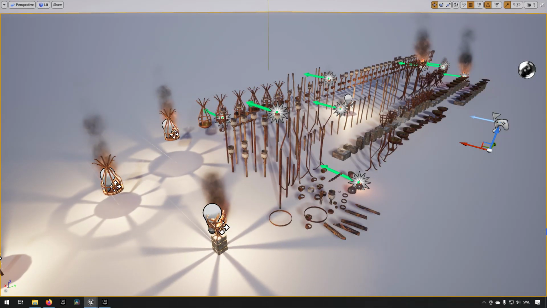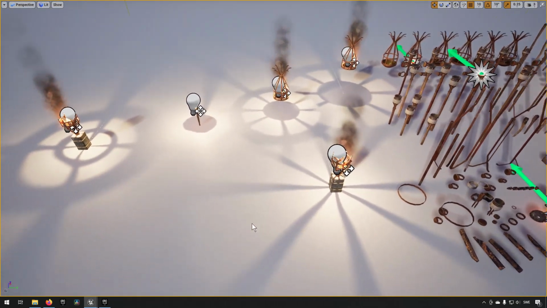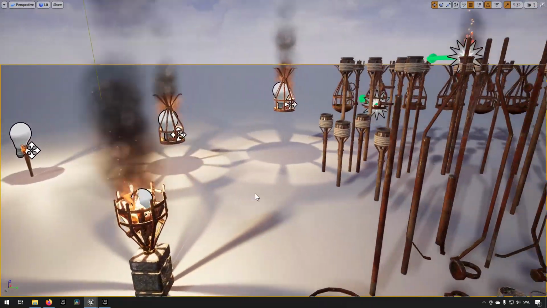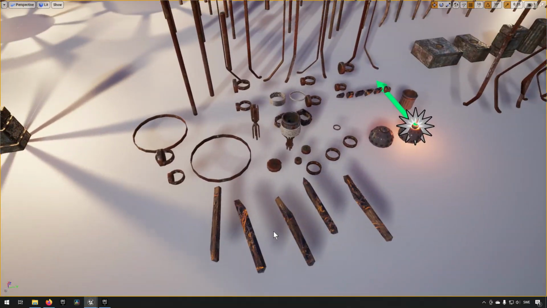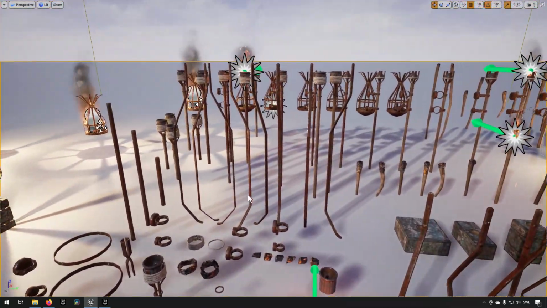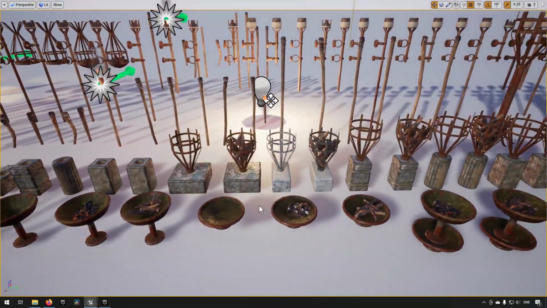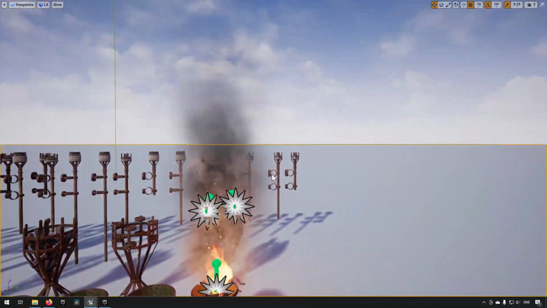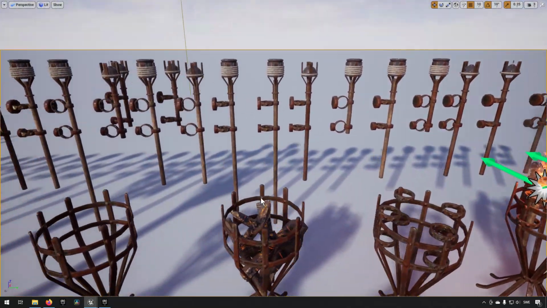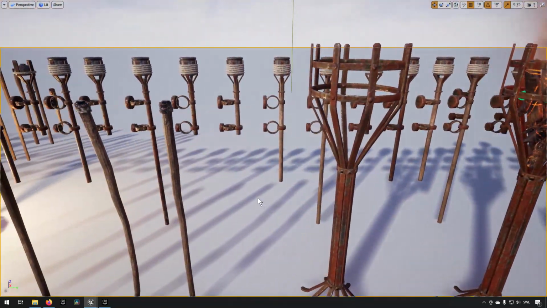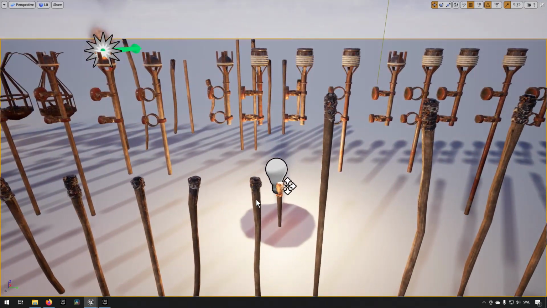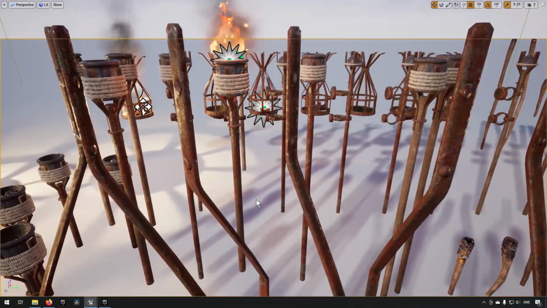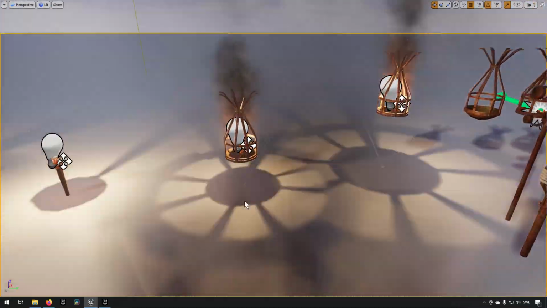So this is the first pack, which contains a lot of braziers and lamps and general fire and light related objects, like lanterns and braziers and everything related to that. There are around 195 models, I believe, for you to make use of here. And this is what they look like. They all seem to be in fine quality when it comes to both their models and their textures. And you can see that there are a lot of variations, so you can get something that doesn't look samey all over the place.